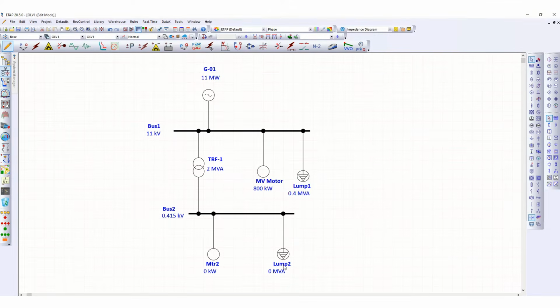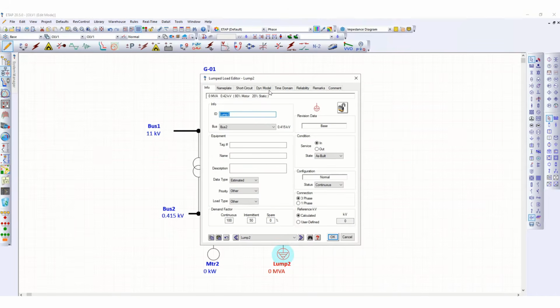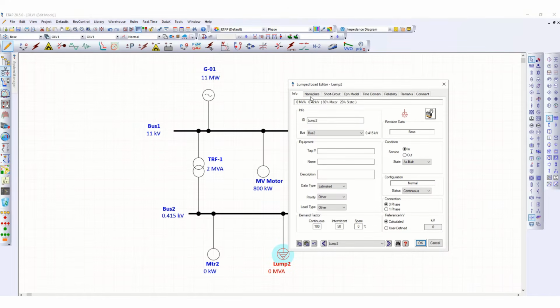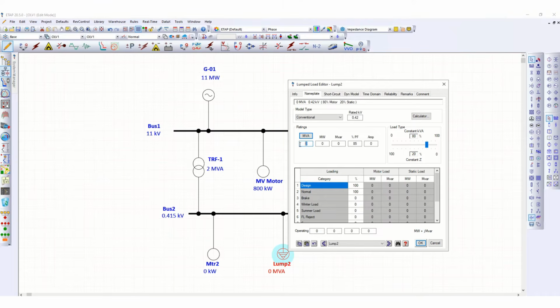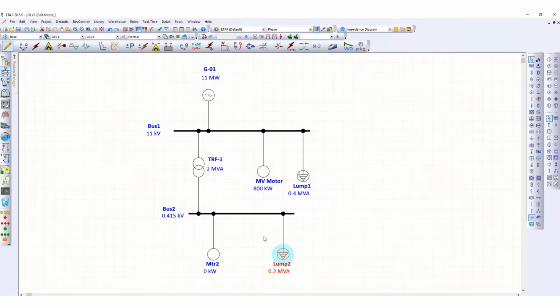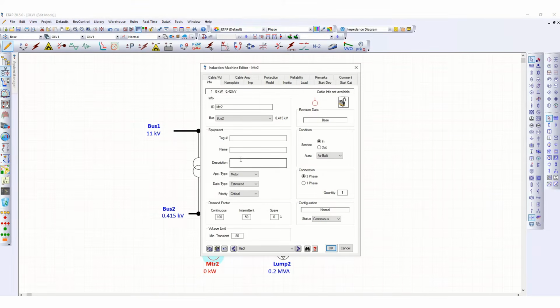Here for LV also, let's define the value here. Nameplate, suppose this is 0.2 MVA. Click OK.